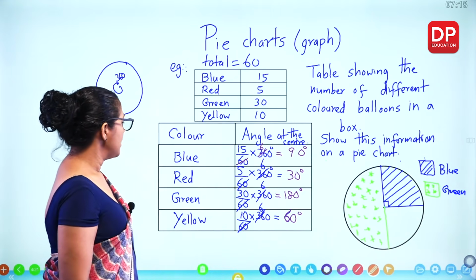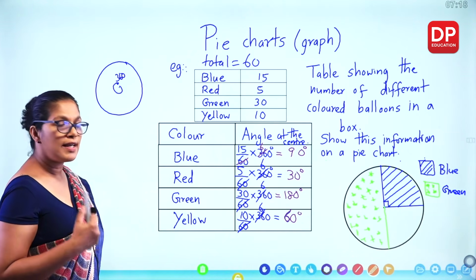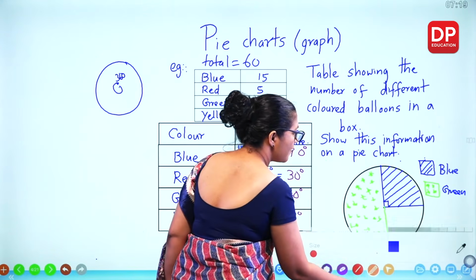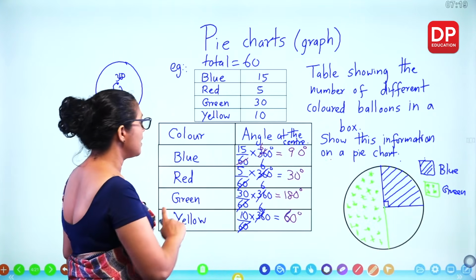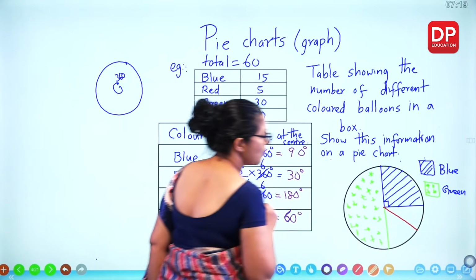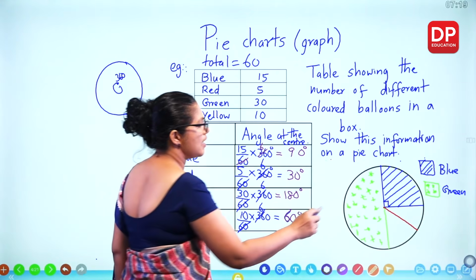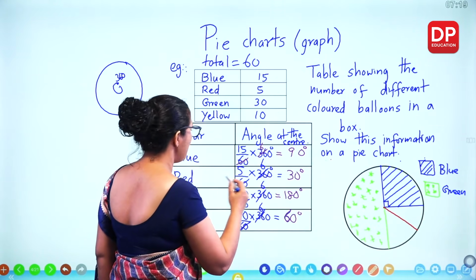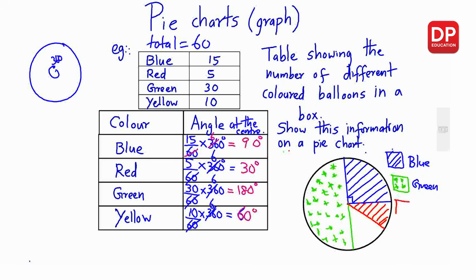Now what about the next one? So we need to mark 30 and 60. 30 for red ones and 60 for yellow ones. So we can take red color one. I'll take red color and I need to mark 30 degrees. So 30 is a small angle compared to 60. I can put somewhere here. Here you can use the protractor to measure the angles. So here mark 30, this is 30 degrees, and then this is red one. So I can mark this one as red. So here the category I can do like this and write down that's red.